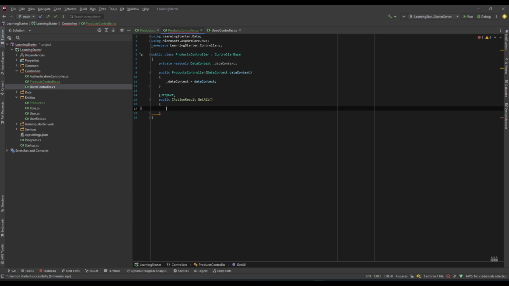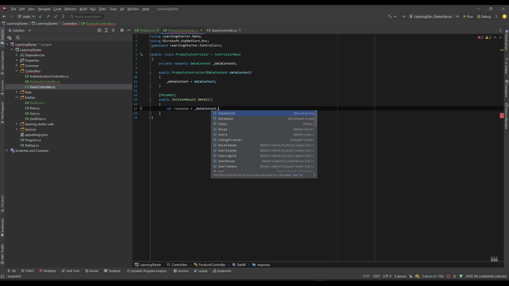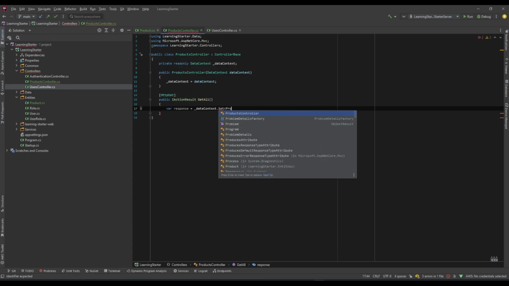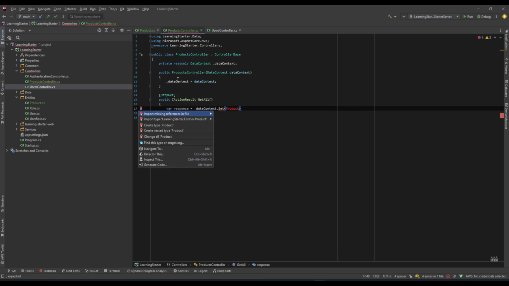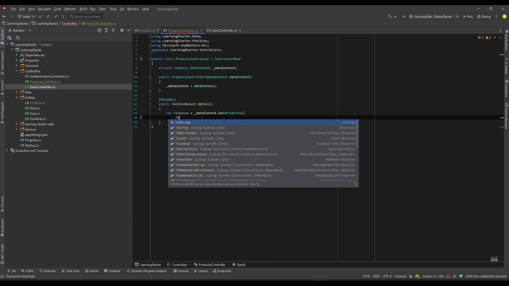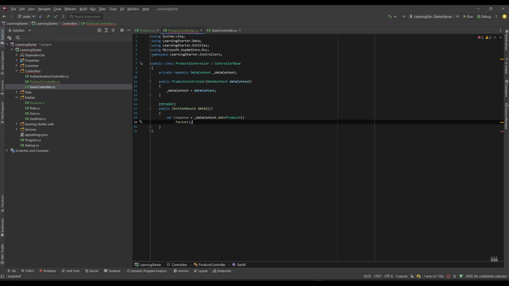So we'll say var response equals underscore data context dot set of product dot to list. Now, there's an issue with this. Bonus points if you know what it is already, but we don't want to return a whole list of products.